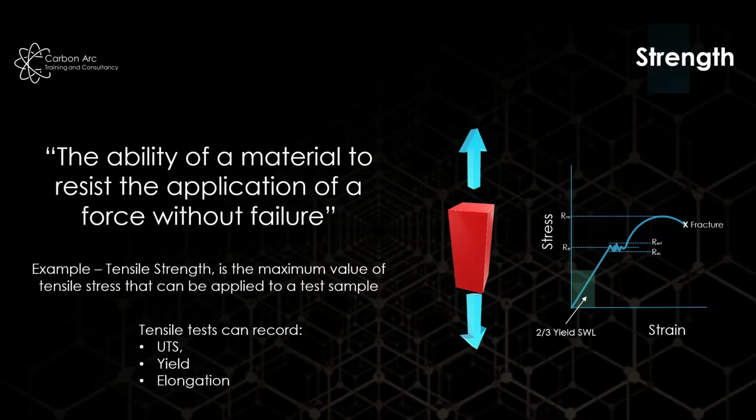2/3 yield is a very common assumption for steels, and keeps us well away from the point at which we get plastic deformation at the yield point within the component, because that wouldn't be useful to very many of our applications, unless you're doing something like steel pulling, wire forming, stuff like that.